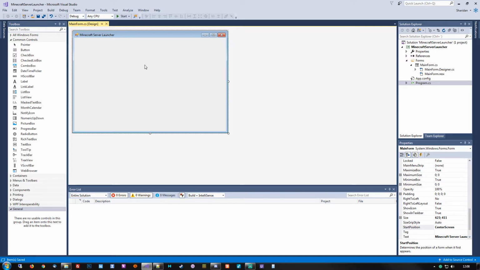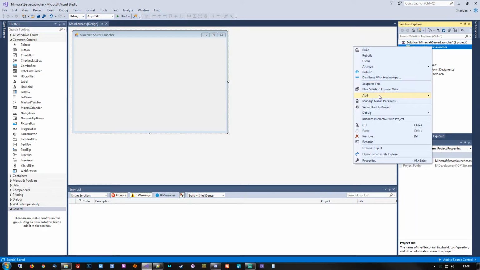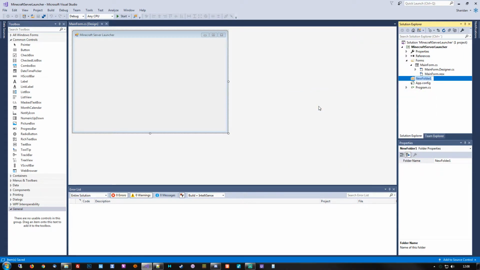First of all, let's see if we can figure out a way to construct some kind of configuration for a single server instance. Now, usually I like to put my individual classes in a separate namespace and subfolder so I can keep things organized.